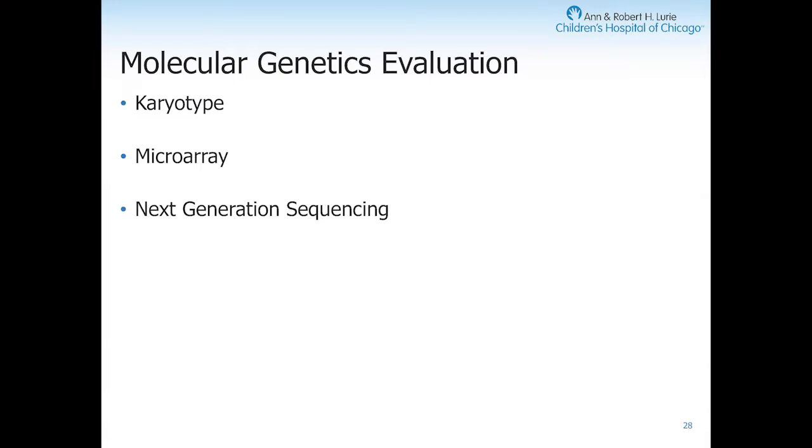Then there can be a lot of molecular genetics that can be helpful, and I'm going to talk about this in a little bit more detail in a few minutes, but karyotype, so just figuring out what those chromosomes are. And then there are some more complicated things that we have now called microarray and next generation sequencing that are very helpful. But even a karyotype, it takes us 48 hours to get a preliminary result. And that's pretty accurate if you're at a good place and your genetics lab is really helpful, like ours is at Lurie. But to get a final report often takes a week or a week and a half.